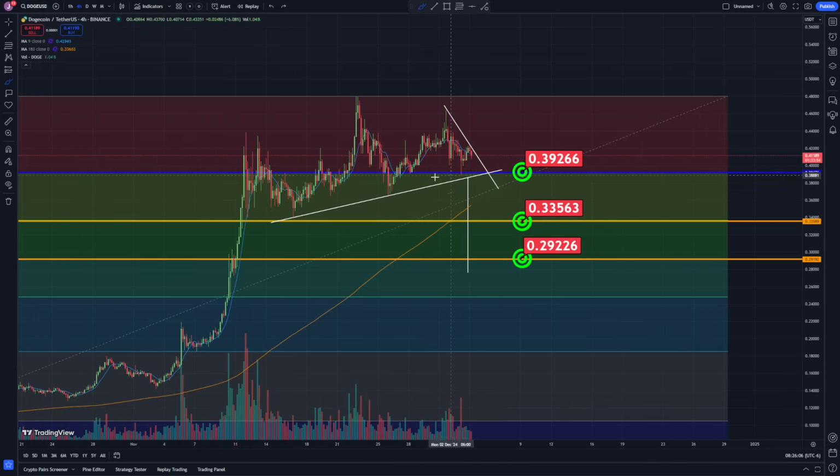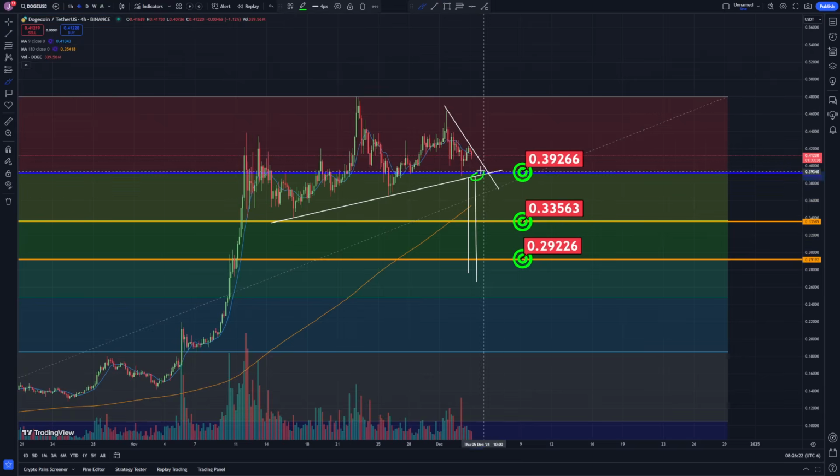What I was thinking though is if we do break this support line going to the downside, we could target the head and shoulders. The way you target a head and shoulders is you drag from the top of the head to the bottom neckline, something like that. And then you drag that to the breakout, which is breaking that line that I was just talking about. I got a different target over here, but like someone said, maybe it's a head and shoulders, maybe we could be looking at something like this.